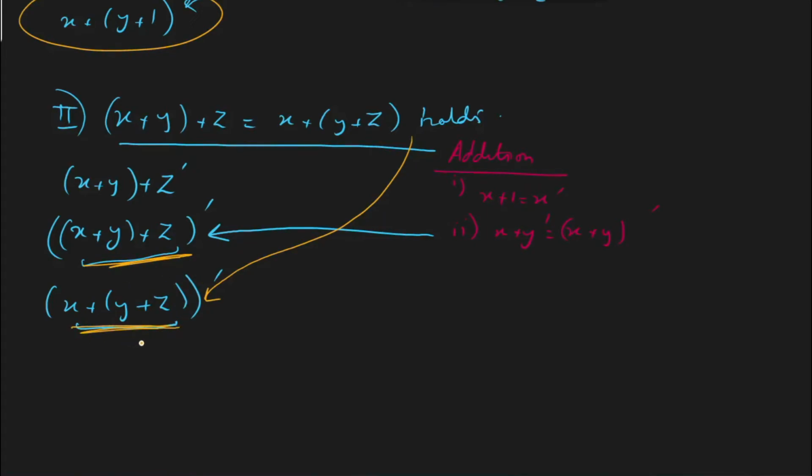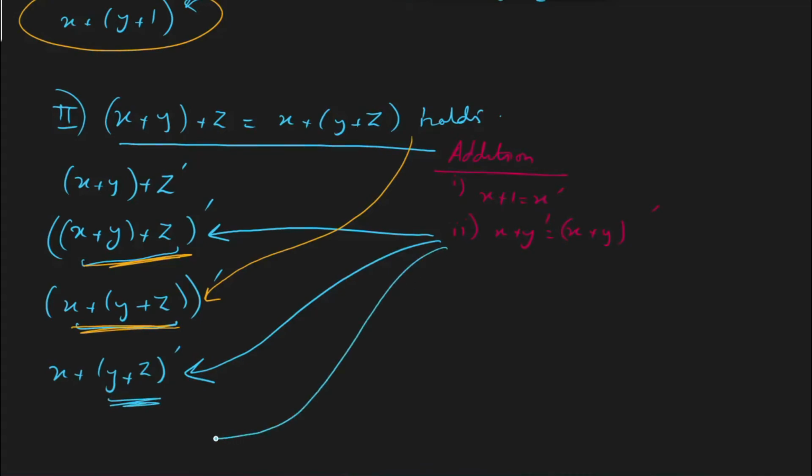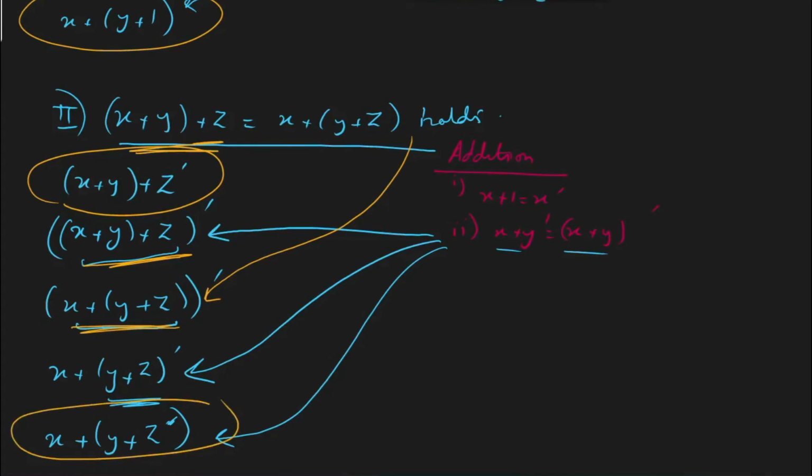And now we are going to do some mathematical gymnastics again to prove the case. And now can I write it like this? I can write it by virtue of the second property. And again, expanding this part from the second property, I can also write it as x plus y plus z prime, because these are equal to each other, right? And so if you follow closely again, I have expanded this to this, and this is actually what we wanted to prove, right? We wanted to prove that this holds whenever this holds for z, and so these two are also equal to each other.